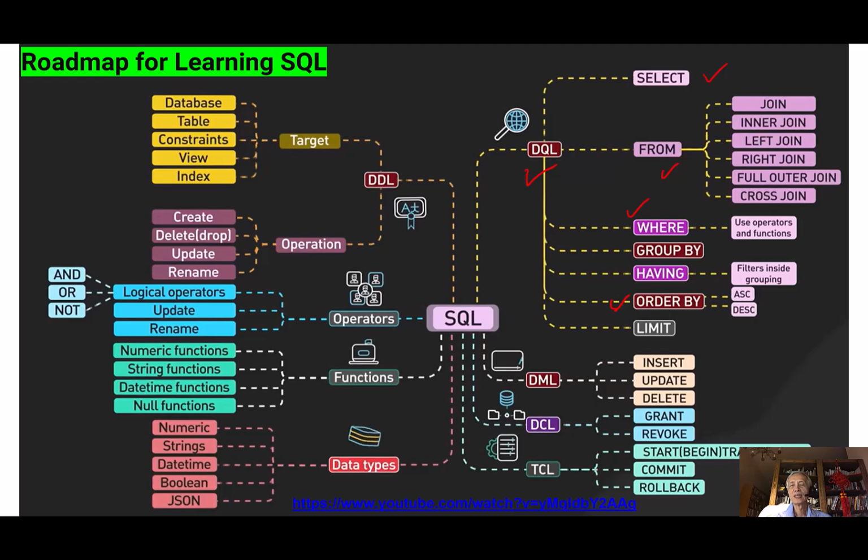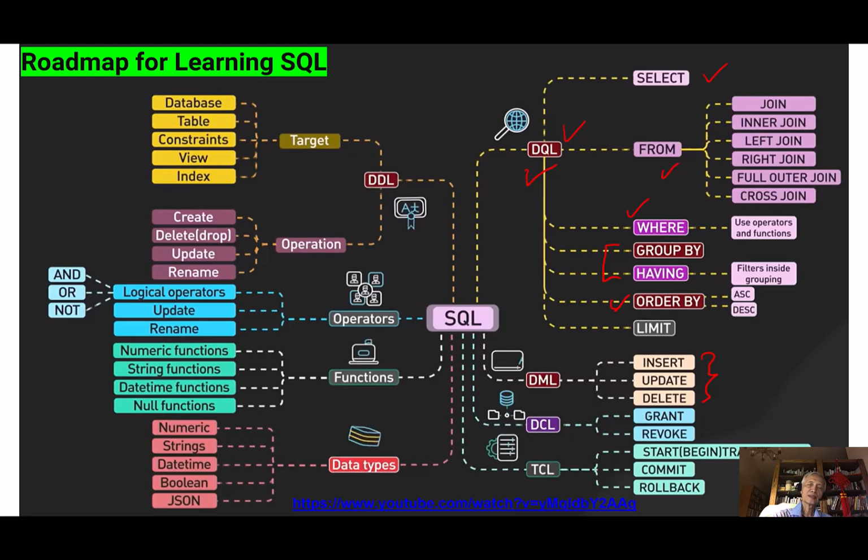And there are two more clauses called group by and having. We will cover those just a little bit. It's much more advanced. To keep the data up to date, we need insert, update, and delete. Together with select, we usually call it data manipulation language. In this diagram, they call select data query language.